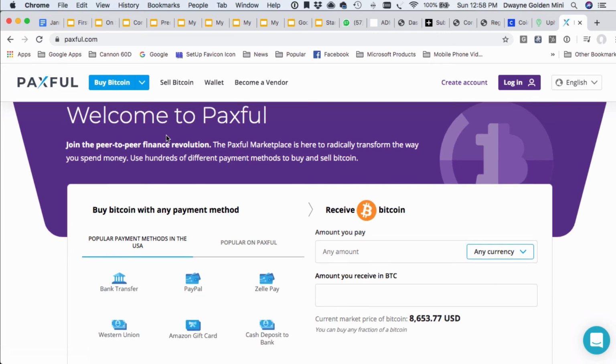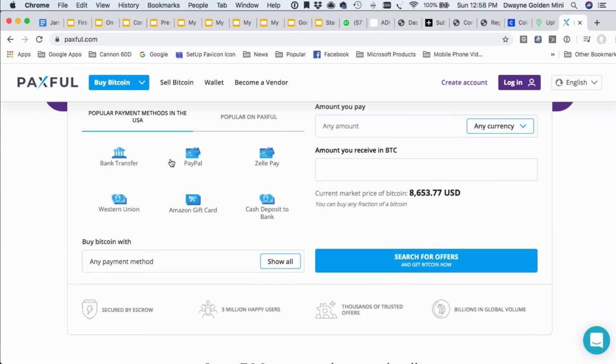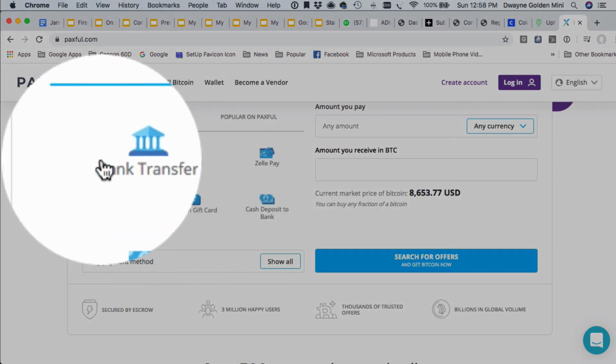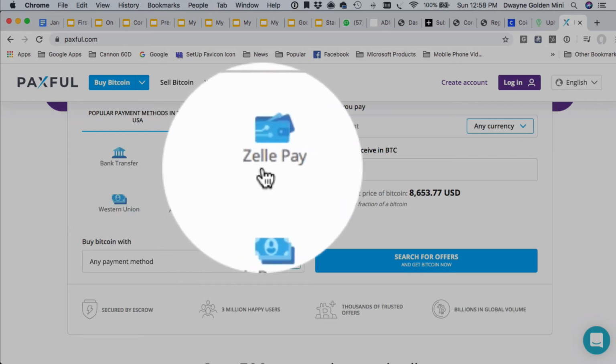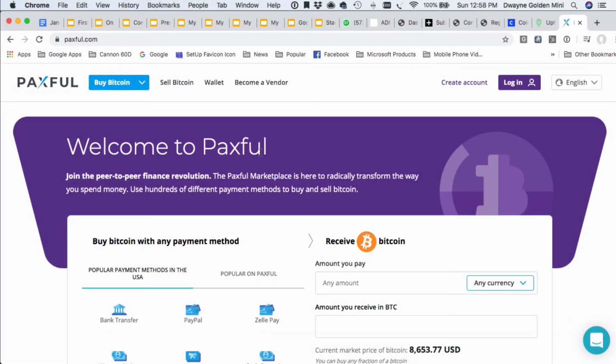You can use Amazon card. It's really cool. Amazon gift cards, bank transfer, Western Union. You can even use Zelle, right? So there's many ways to do it. Just remember, you're going to have limitations. If you don't have KYC with some, you're not going to be able to do tens of thousands a day, but you will be able to do enough to get you going.